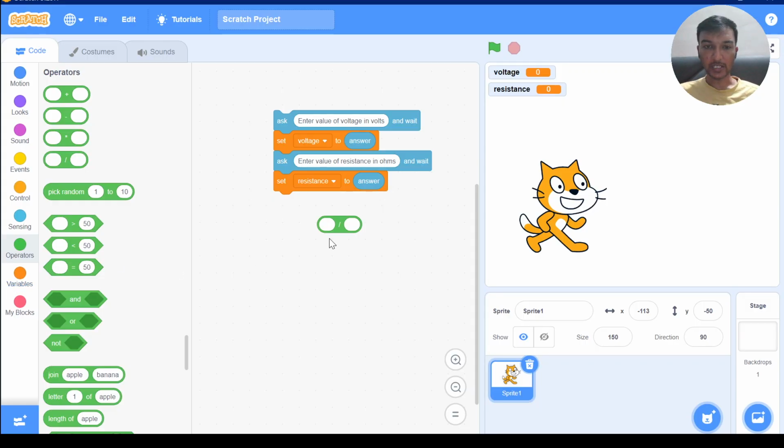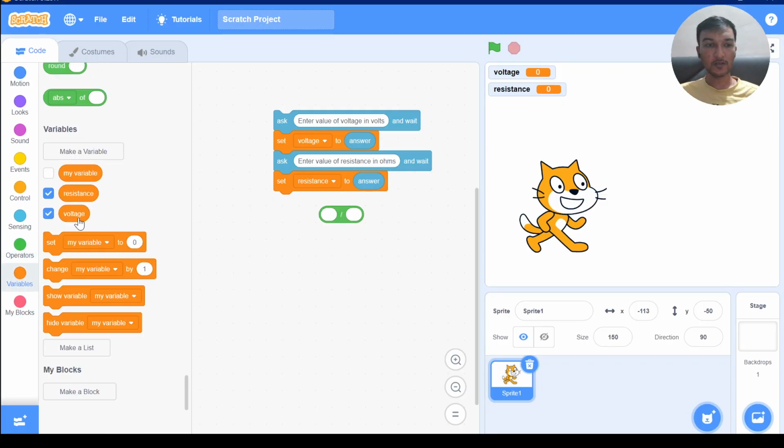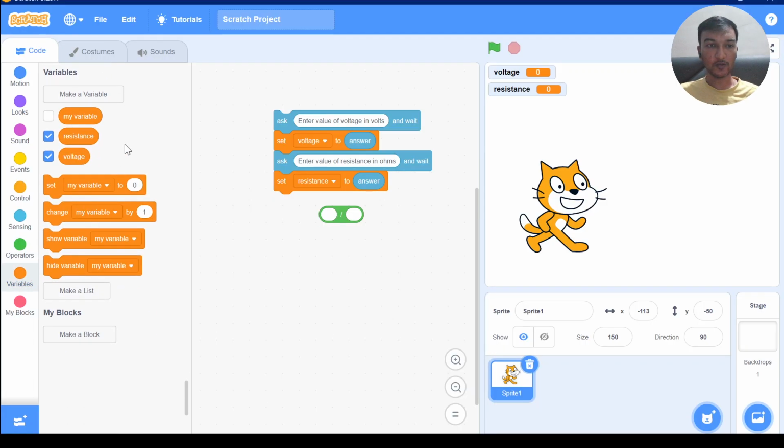For that, we have this particular division block, and in this block we have to provide the values of two operands. The equation is current is equal to voltage divided by resistance, right? So now we have this value ready.